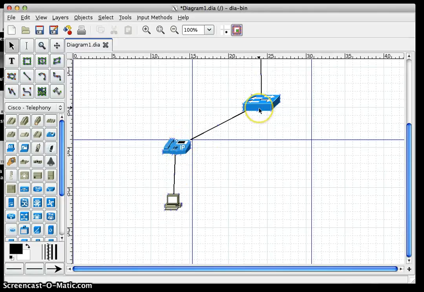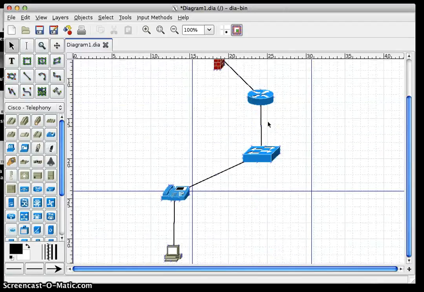You can program the switch so that the traffic leaving here is tagged, if you will, so that frames go to the IP phone and frames go to the PC, and they don't mingle with each other for security reasons. That can be done. This is how most companies set up their IP phone network. It uses less cabling and it uses less ports on the switch to do this. So there's my basic structure of my facility.